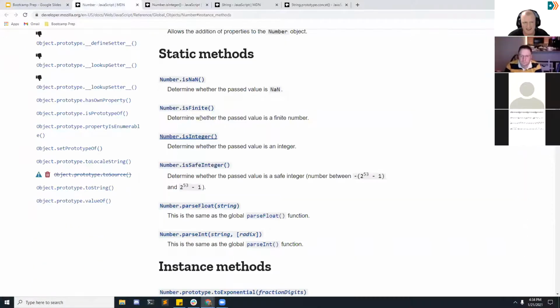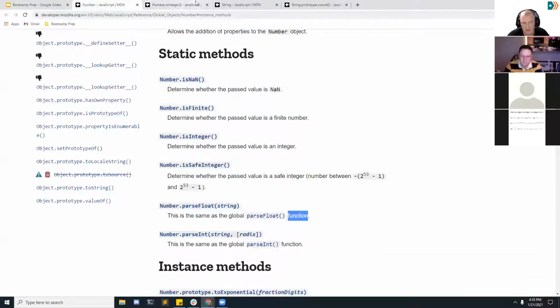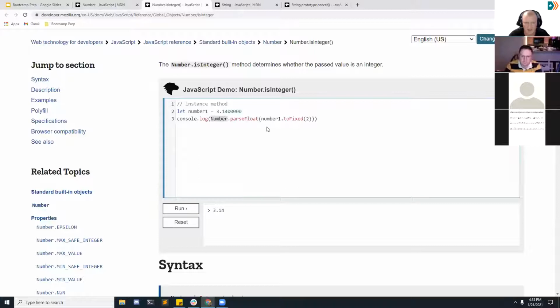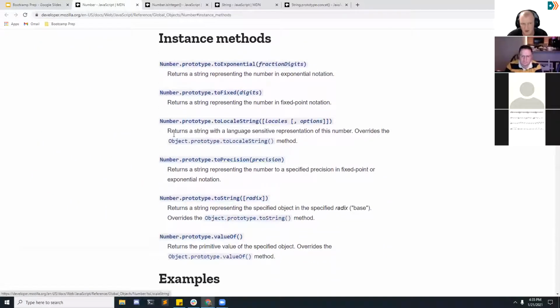But you could also just read, let's see, where does it say that? Number.parseFloat. This is the same as the global parseFloat. So there's actually just a global function in JavaScript called parseFloat. We don't even have to say Number. That's literally what it's telling us, so I don't have to do this because they've given us a convenient function that will do it. So if I run it again, it still does it. But this is just meant to demonstrate how you interact with static methods versus how you interact with instance methods.